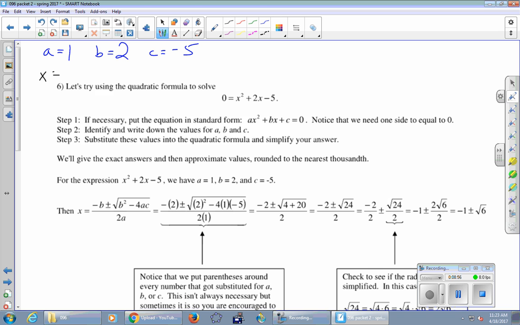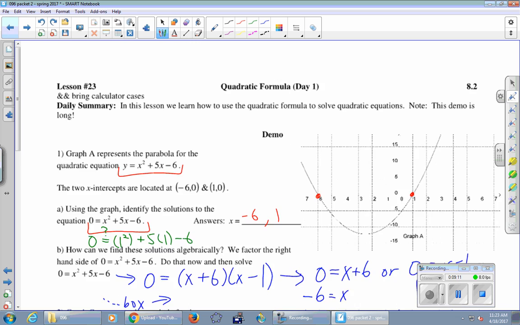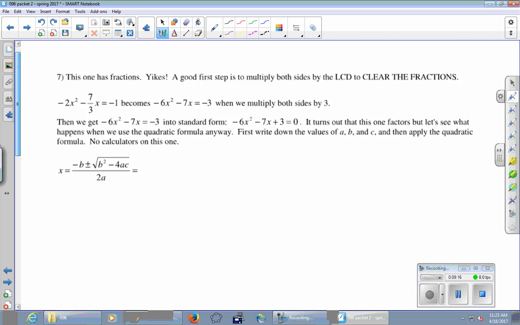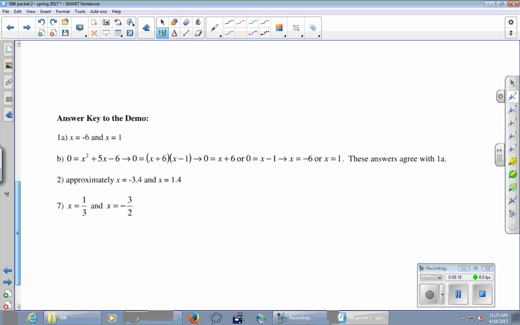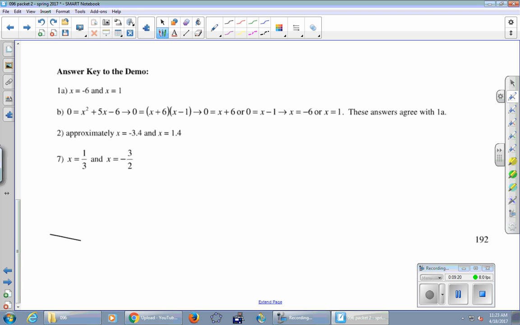Okay, x equals. So here is our magic formula. It is written out right there. We're just going to start plugging in. I'm going to write that formula, but I'm going to leave a lot of blank space. It's one of these things where we kind of need space. How about we jump to the bottom of the next page? We have more space there. Just jump to the bottom of 192. That's where we're going to do this problem.